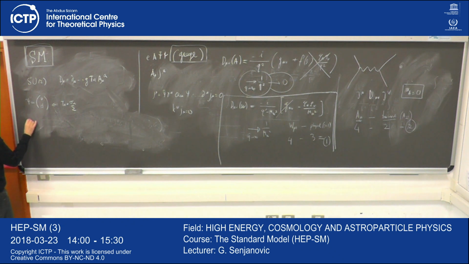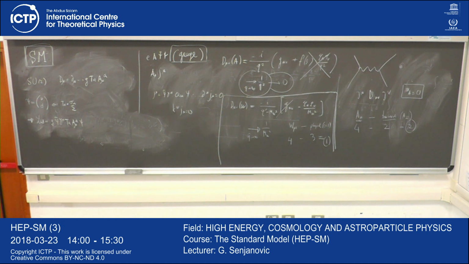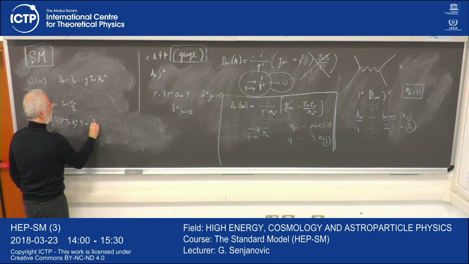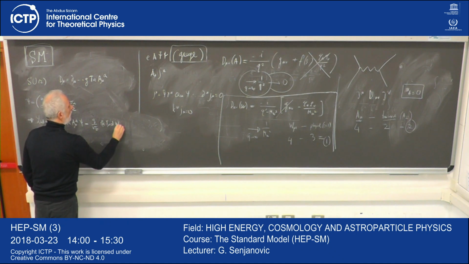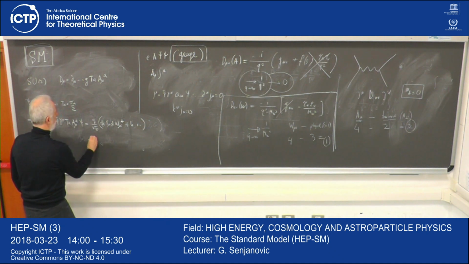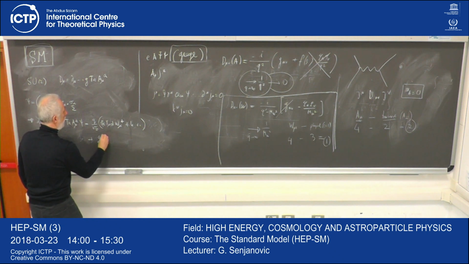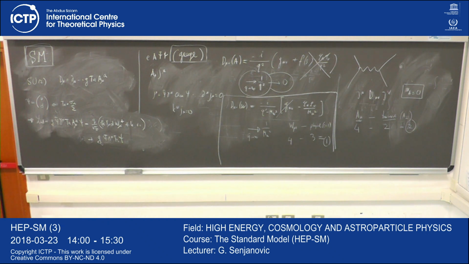And we found out from the covariant derivative that the interaction Lagrangian, which is g psi bar gamma^mu T^A A^A_mu psi, please check your notes, is equal to g over square root of 2 U bar gamma^mu D W^mu plus Hermitian conjugate, plus g phi bar gamma^mu D3 phi A^3_mu.